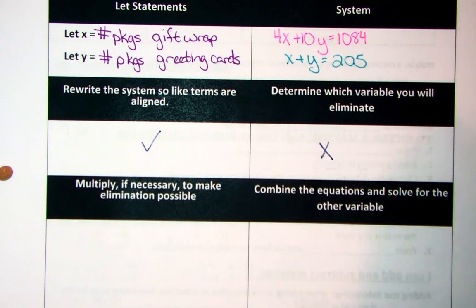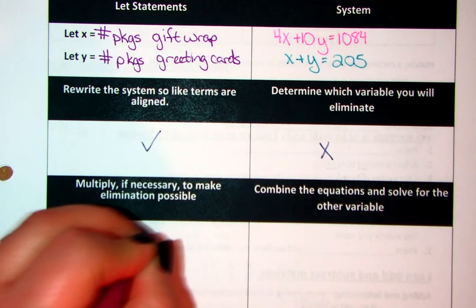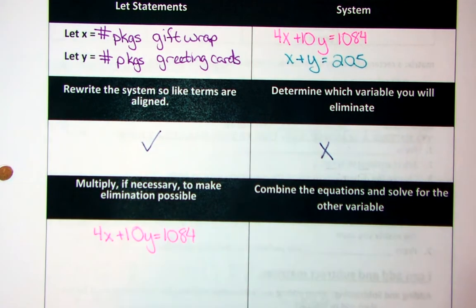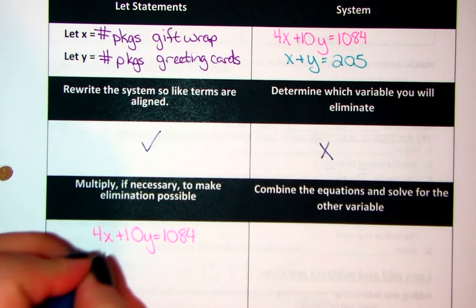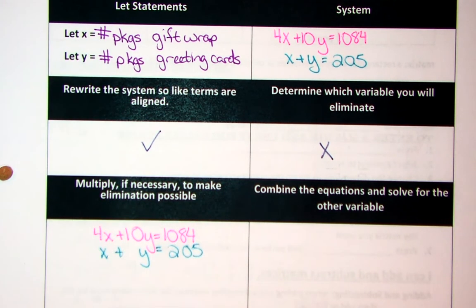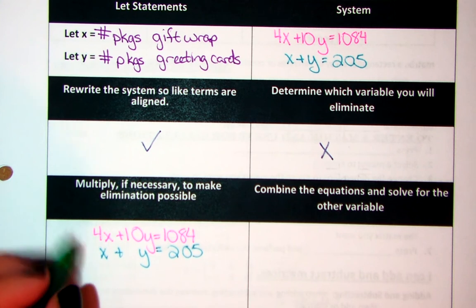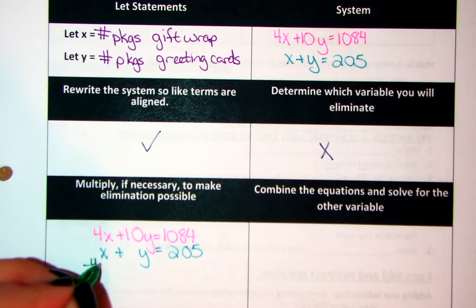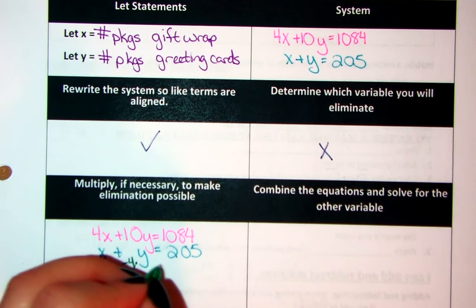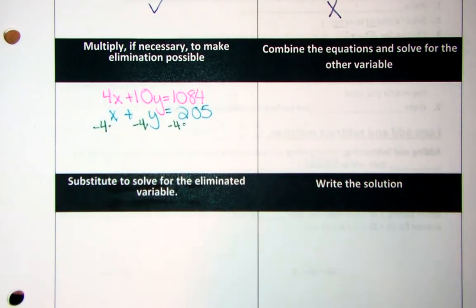So if I want them to eliminate, that means I need to do a little multiplication. My pink equation will be able to stay exactly as it is. And my blue equation is going to have to be multiplied. In order for it to get the opposite, it will need to be multiplied by a negative. And in order to make it be the same number in front, we're going to have to multiply by -4. Be sure that you are multiplying each of the individual pieces. So a total of 3 times we're multiplying by -4.